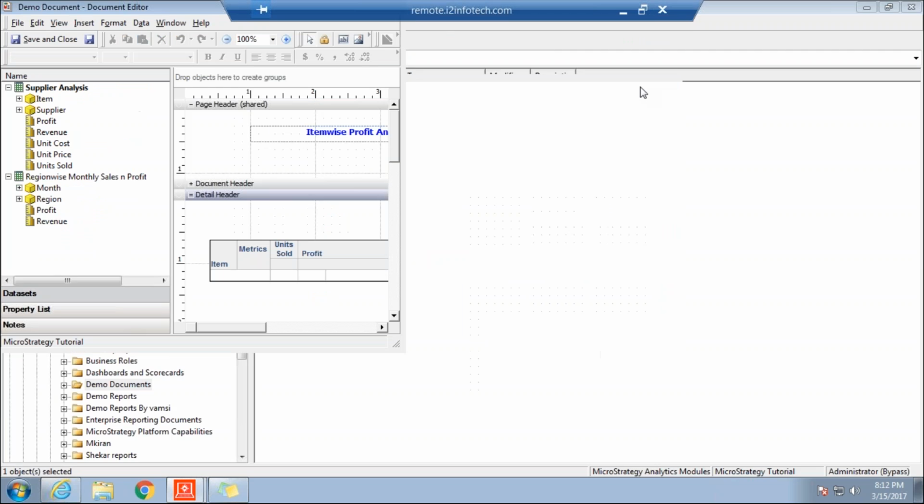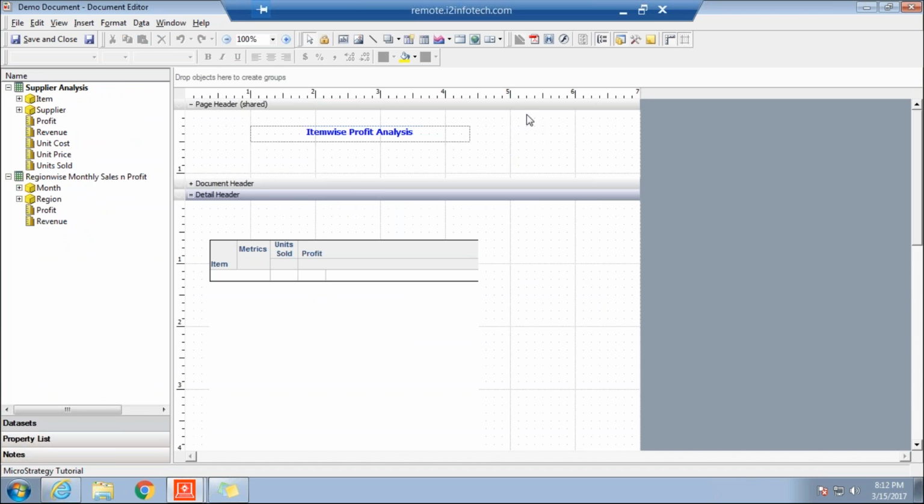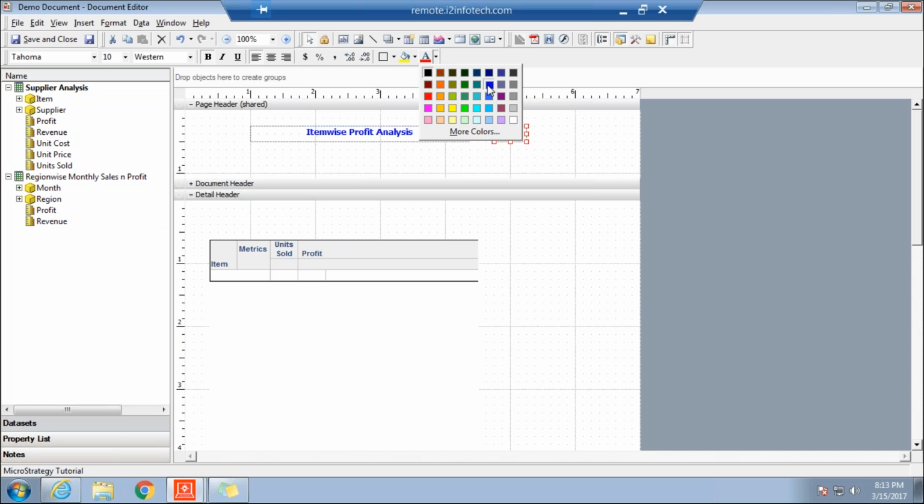Apart from the title, say you want to find out which page you are on when you scroll down. For that, you go to insert and then insert a text, and that particular text you place here. So you just type a static text like "page". Then I just want to highlight it with a different color. This is a page. What I want is page and then some number actually.